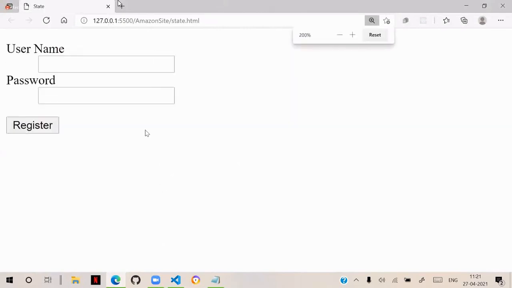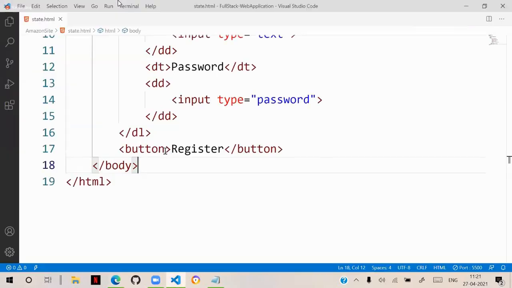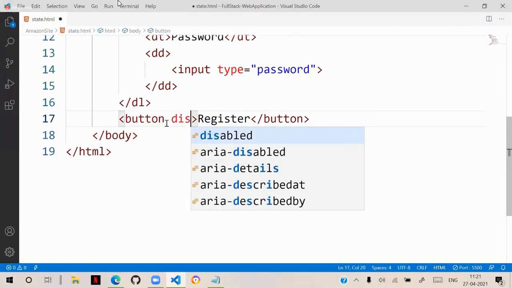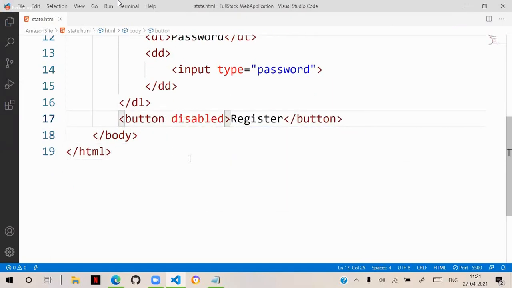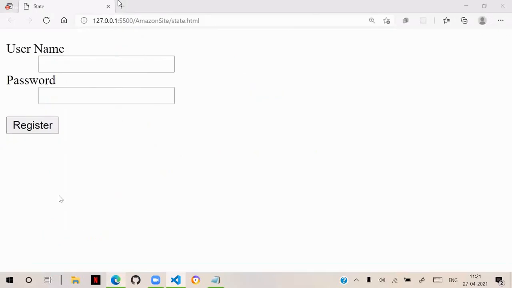Situation-wise, in JavaScript, we have to disable them with logic. Here we can disable just by using the attribute disabled. If it is disabled, then automatically it looks like this. We can change a lot of other appearance also. If it is disabled, we can change its appearance; enabled has another appearance for a button or text box anywhere.